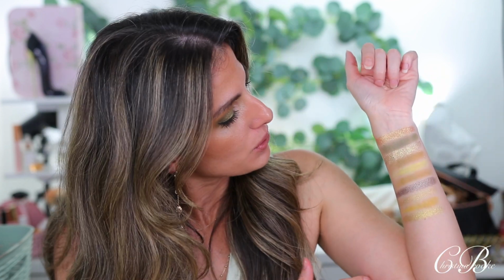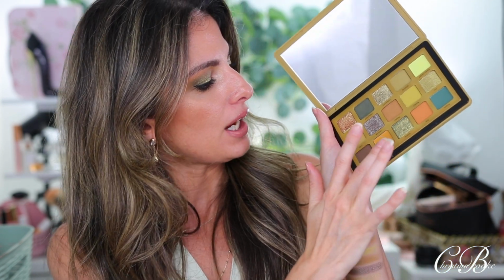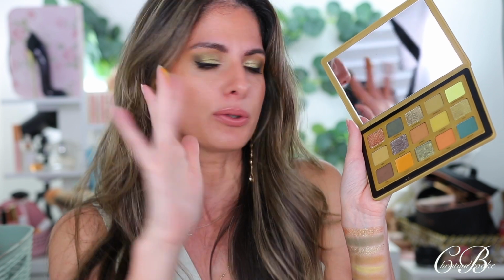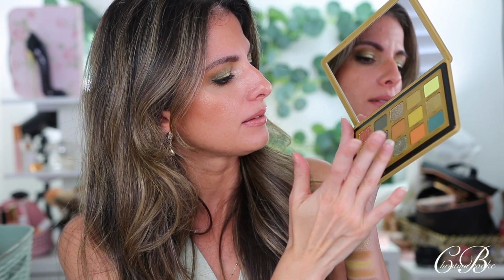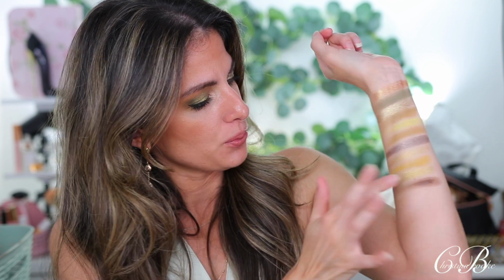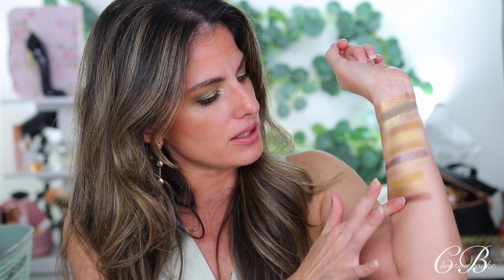Okay, so now we have Flax, which is a dark, dark brown. Then we have Fushi. Ooh, this feels weird. That's one of her creamy mattes. That's a creamy matte. And then Makaya. I'm going to call it Makaya because I want to call it Makaya. Okay, so then here's the brown. That's a really pretty deep brown. It's going to take a few swatches because they're dusty. It's a dusty brown, right? So it's a dusty shade.